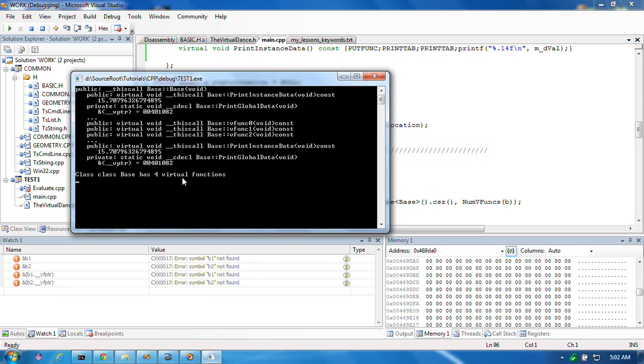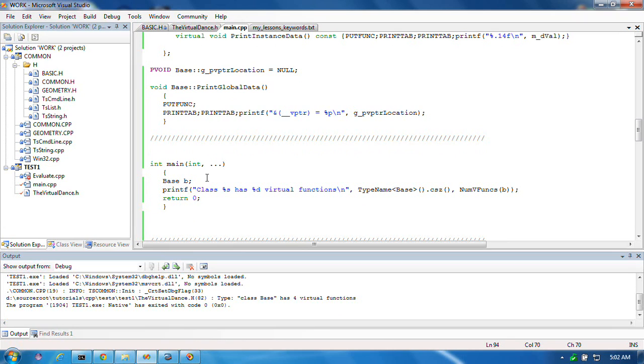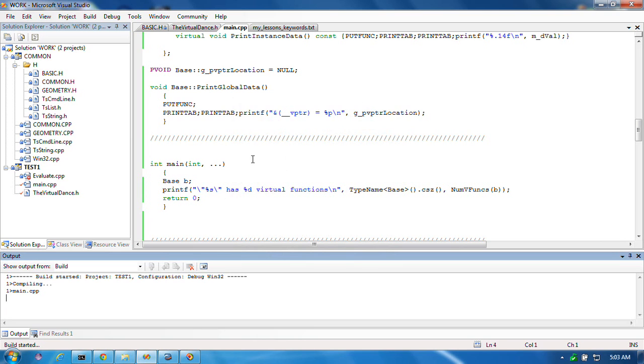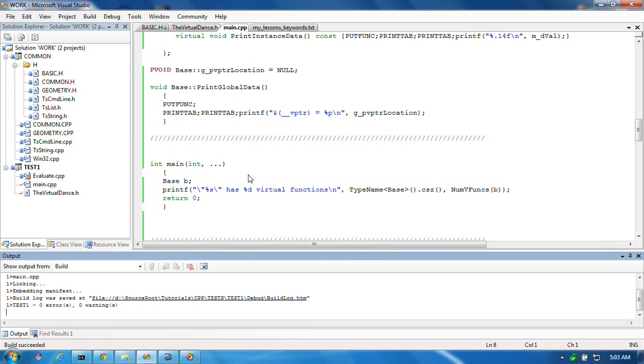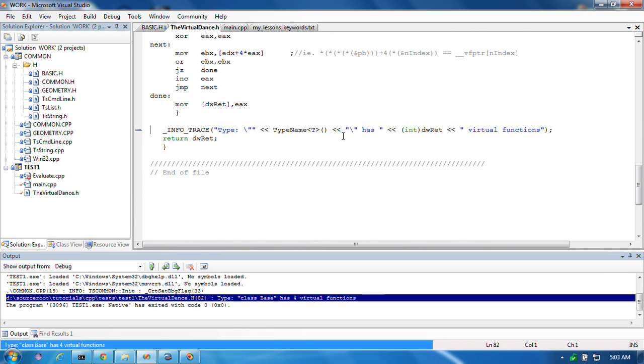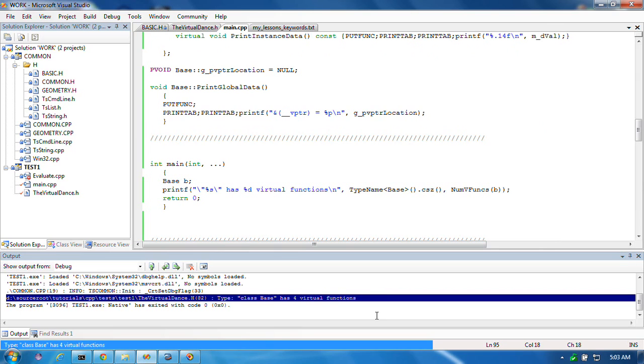Class base has 4 virtual functions. Now, you'll notice no memory leak. And actually, I put this in the debug trace here too, so that I can see it in the output window. So I didn't really need to print that out.